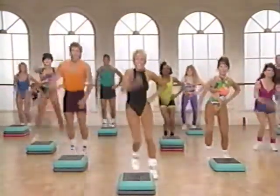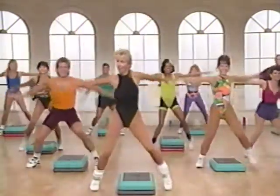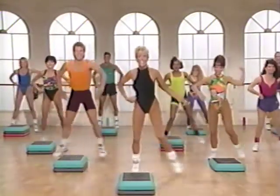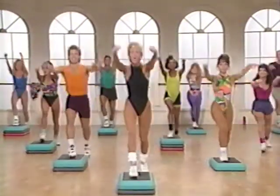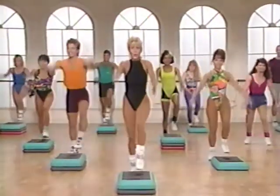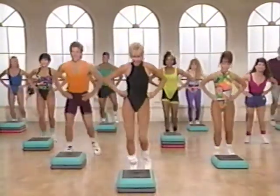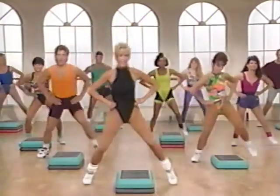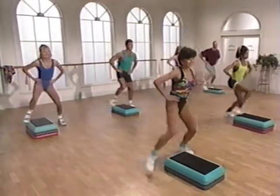Your breathing. Bring that pinch right there in the center of your body. Perfect. Feeling strong? The deeper you go, the more you're gonna get that heart rate going.